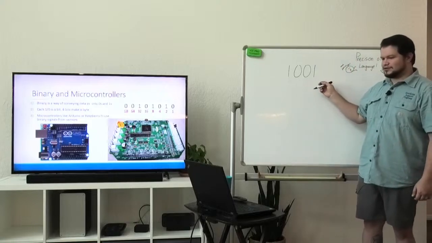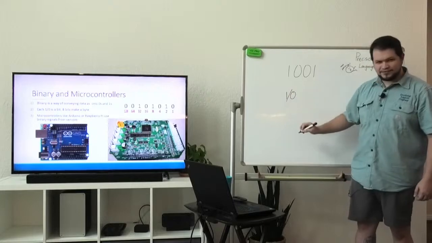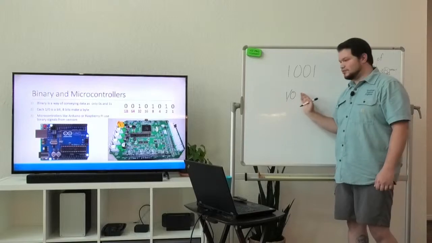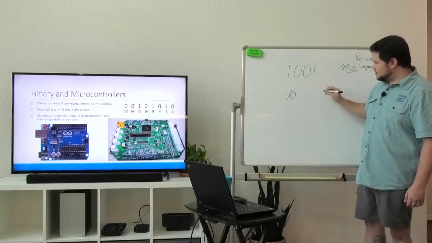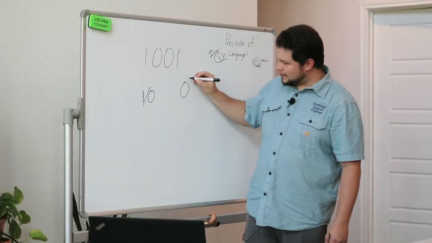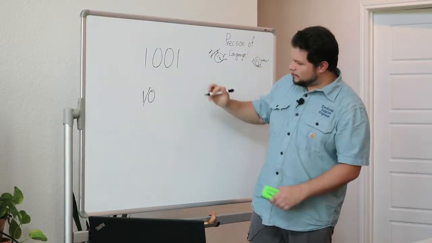So looking at the example here on the screen, the way that binary works is you start with something called a bit. That is a single 1 or 0. It can only be one of these because it's binary. It's one of the two options, either 0 or 1. So when you start in your first bit, a 0 is technically 0. And then whenever you add 1, it becomes 1.